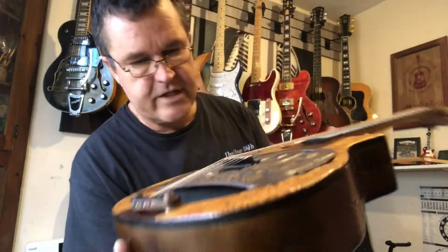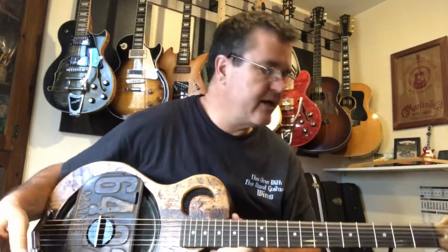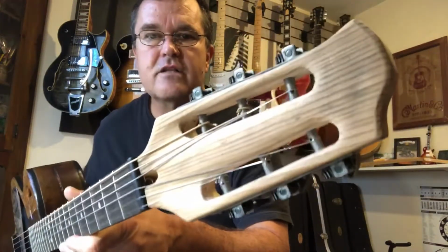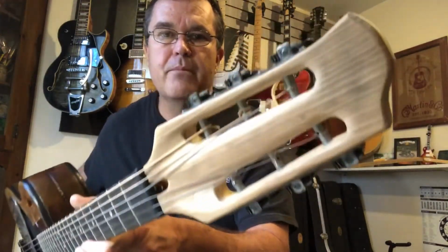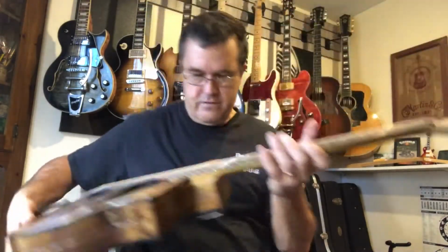And this is a Resonator guitar, so it's got a 9.5-inch spun aluminum cone underneath there, so it's very twangy sounding, sort of got a banjo tone to it. It's got a carved style slotted headstock that I made with some more of that barn board wood. That's still some horse wood up on the top and on the back side.